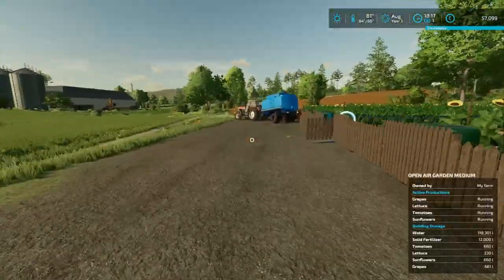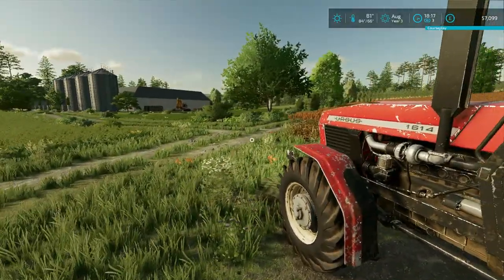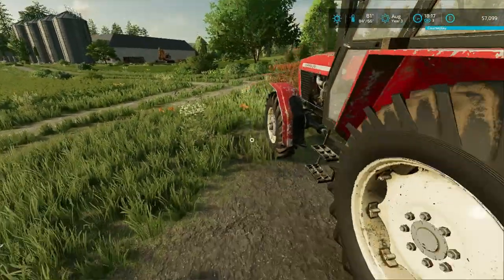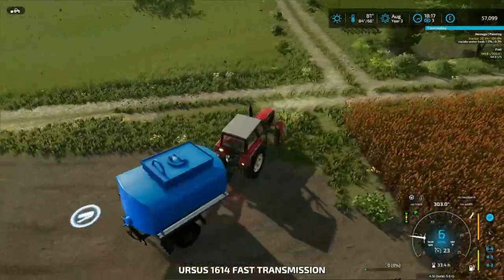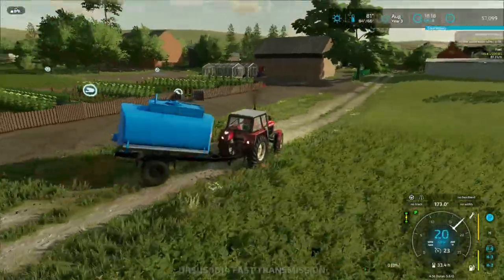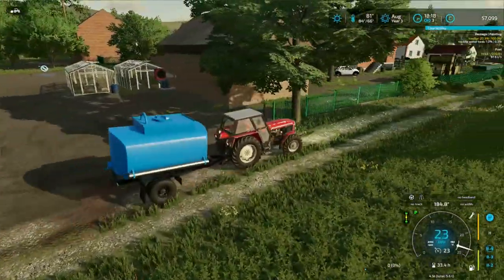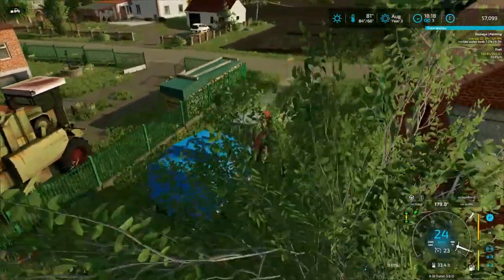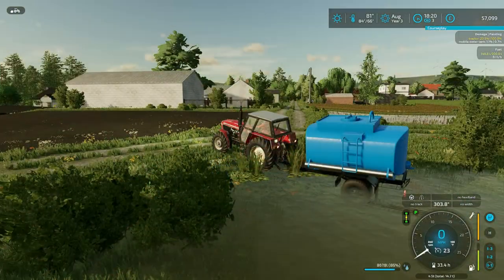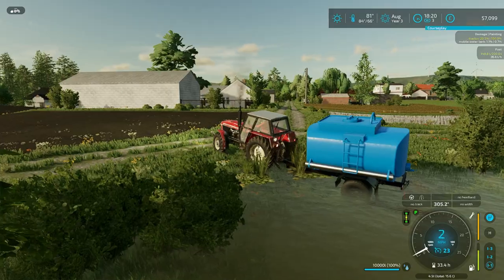Get that filled up and then we're going to rest because we've got some planting to do. Let me in the tractor then, mate. Well, I'm going to top this up with water. I don't know how much water the orchard holds. We'll find out in a moment. I'm a fool.